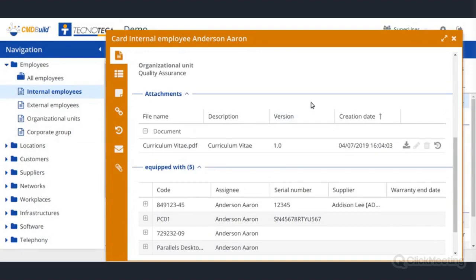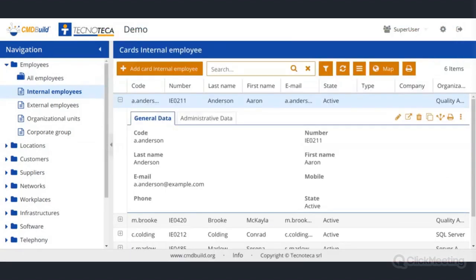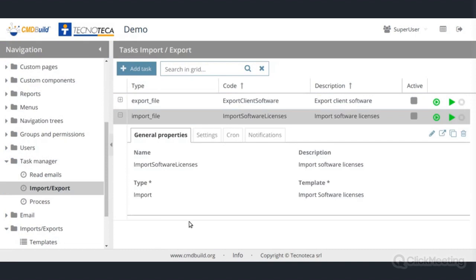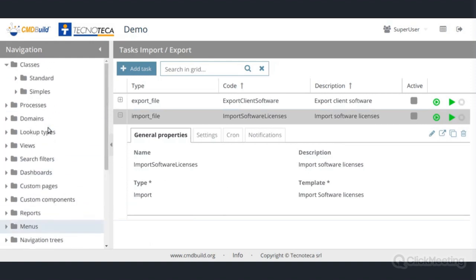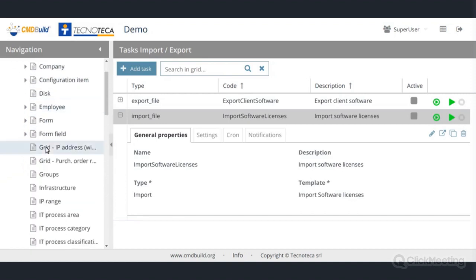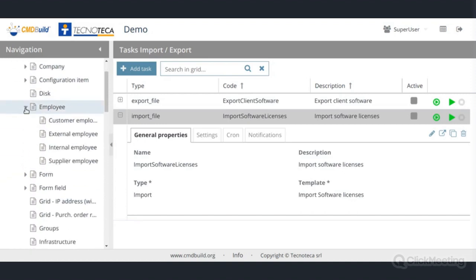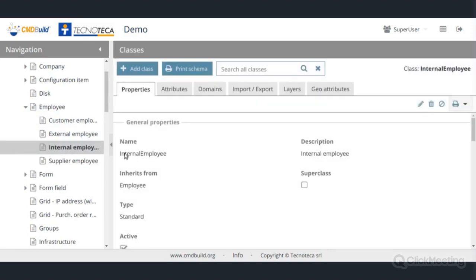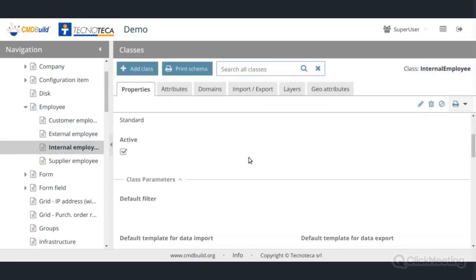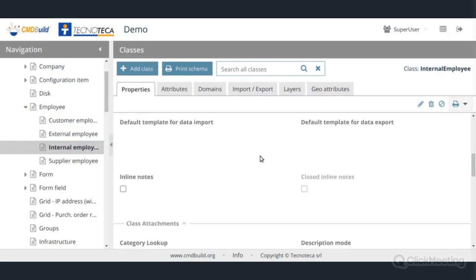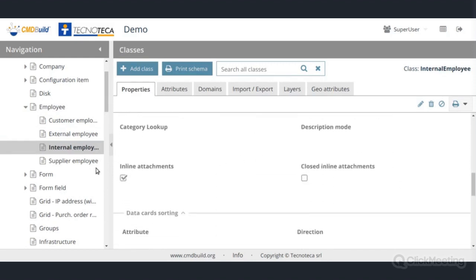Okay, so of course here I will show you also the other side of the world, the admin interface. So let me go on classes, standard employee here, and of course the internal employee, Mr. Aaron Anderson, and I will show you that there's the inline attachments.